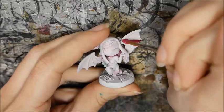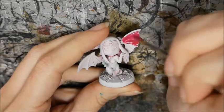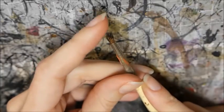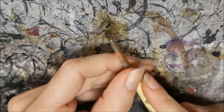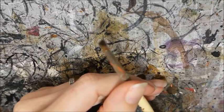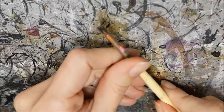Start with a dark base coat, then choose a lighter shade of a color as if you were dry brushing or layering. I'm going to be using a stippling brush which, as you can see, ends with a broad surface instead of a point. You don't have to use a special brush for this — just use an old brush, but please don't use a nice new one because this technique will destroy the point.